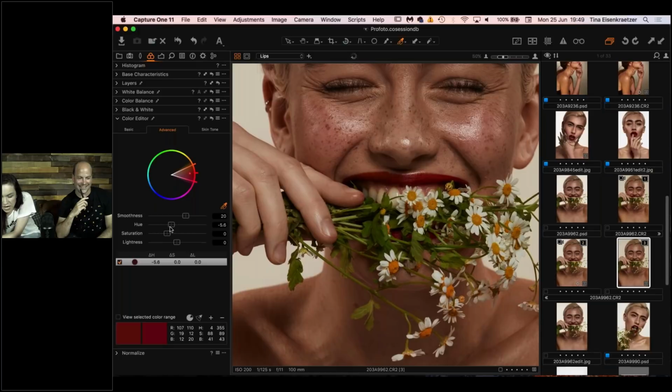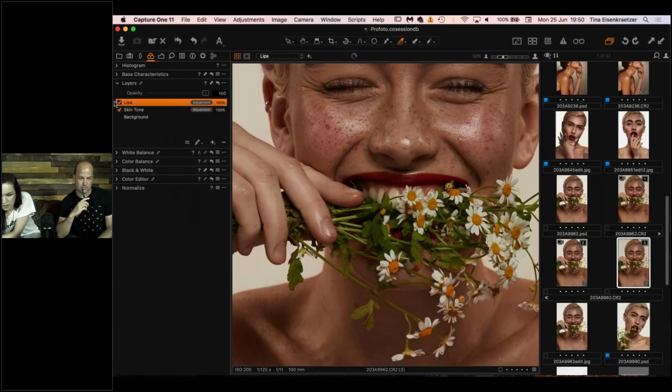I do like the lip color, and it was intentional by the makeup artist. So we're going to stick to red, but I'm going to make it a touch more saturated and a little bit lighter. Again, I'm going to overdo it a tiny little bit so you can really see the difference. Go back into your layers. Tiny difference, but look at the stuff you can do with this. I'm doing something subtle like lips today.